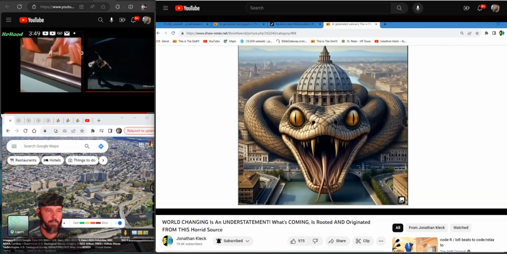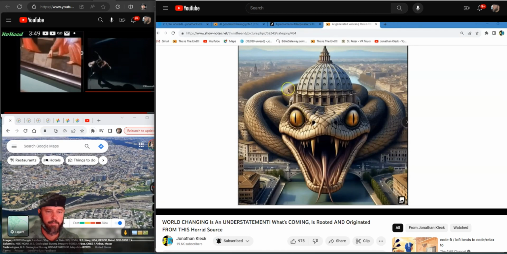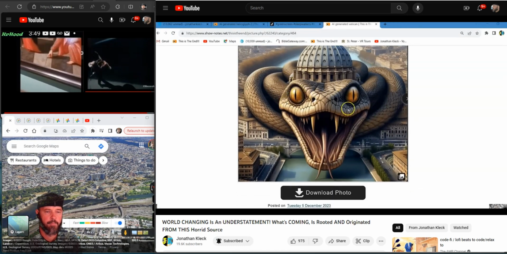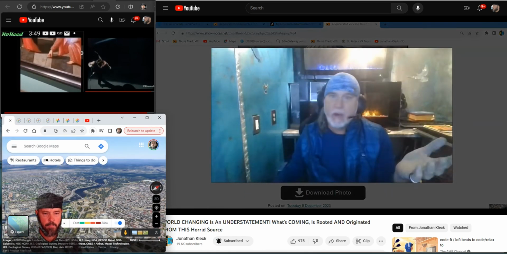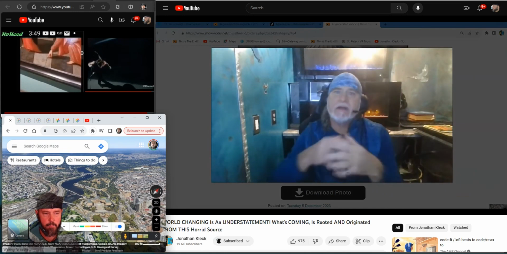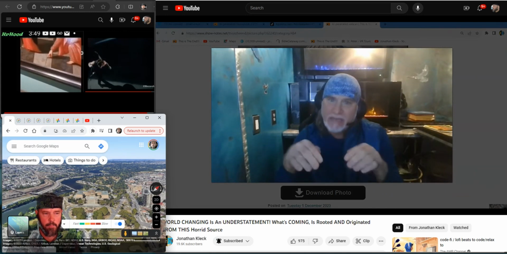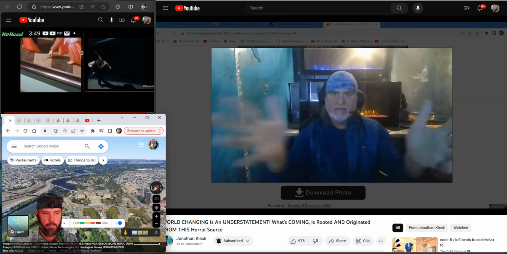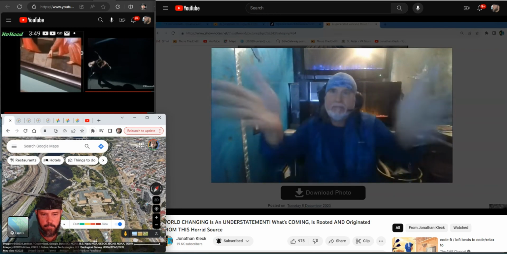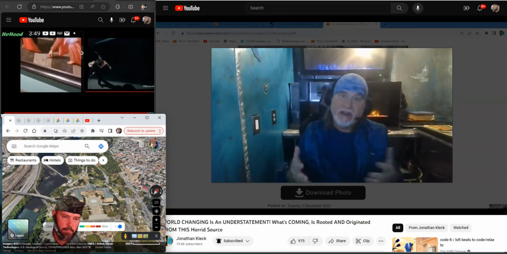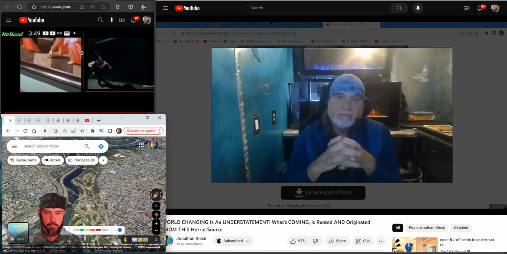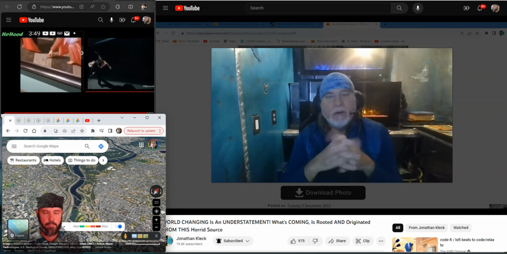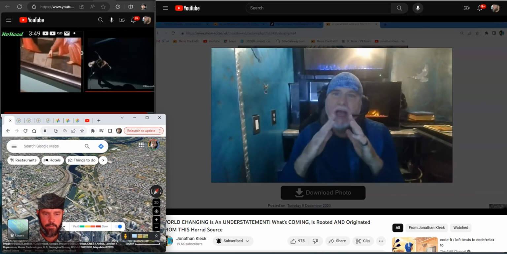To give a representation like this of the Vatican as a serpent wearing a crown, that is an accurate representation. But it can even get more accurate, depending on how far down the evil manifestation you want to go. I mean, you could make the building look more evil and more whacked out towards evil. But let me show you something that AI produced.